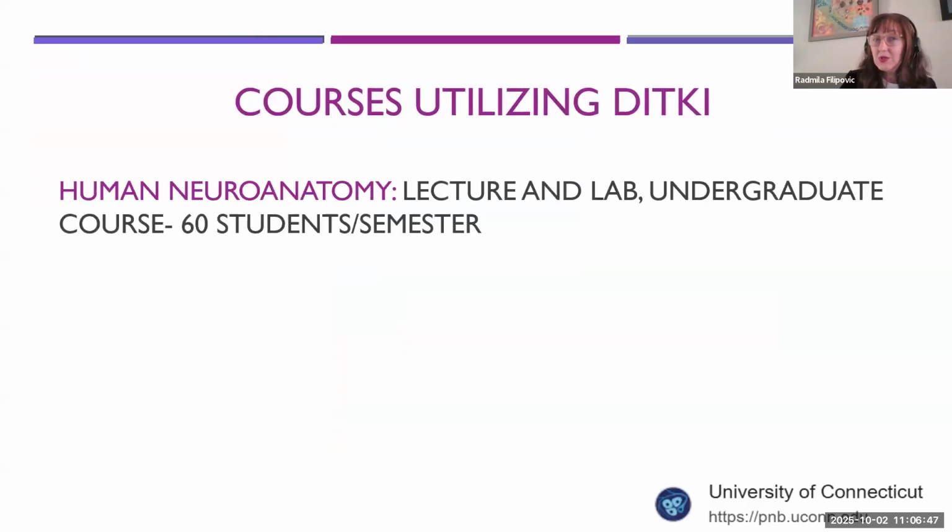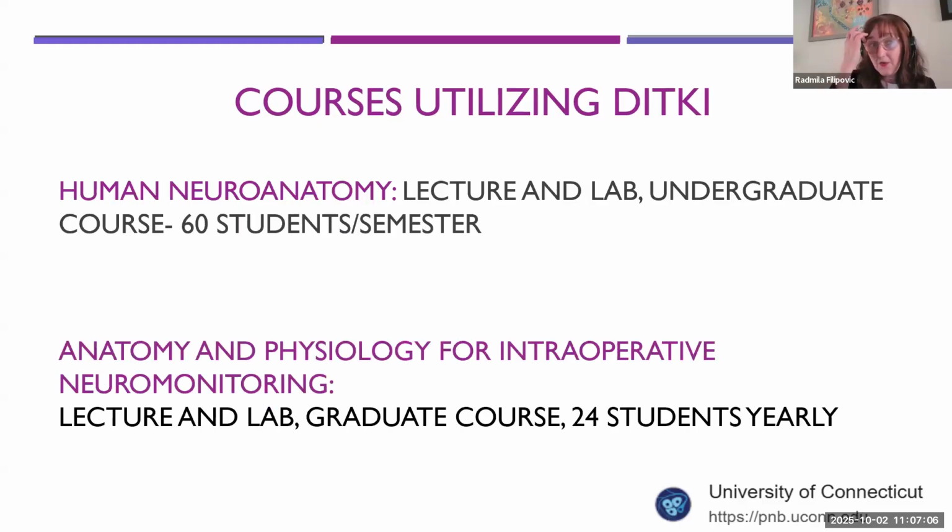So which courses? Because this talk is about Draw It to Know It tutorials. There are two courses in which I'm using these tutorials, as I mentioned before, an undergraduate and a graduate course. The first course which I offer is human neuroanatomy, which is usually taken by juniors and seniors. I typically have around 60 students per semester, and I teach it in the spring semester.